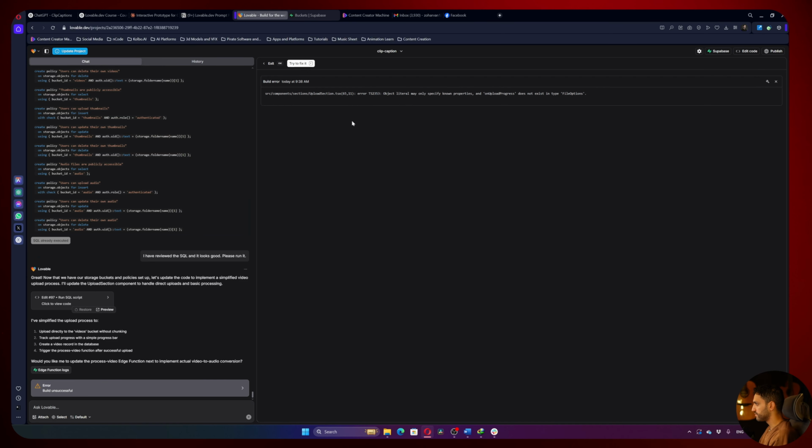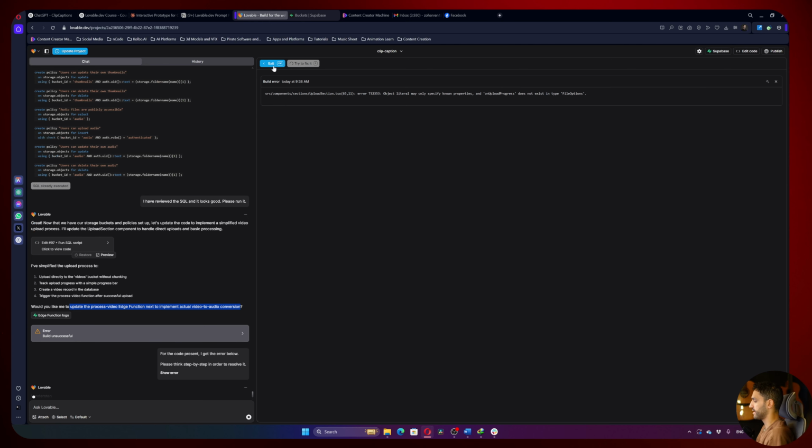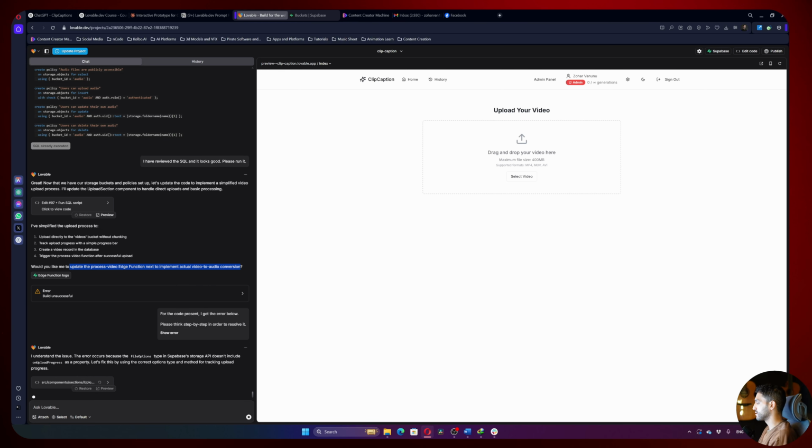Okay, before that, let's fix this error, and then yeah, we want him to update that, because before we do it, we can't really send anything to the AI, okay? I remind you, Whisper, yes, you can upload video to Whisper, by the way, but the video needs to be smaller than 25 megabytes. The reason I know that is because Lovable told me that before.